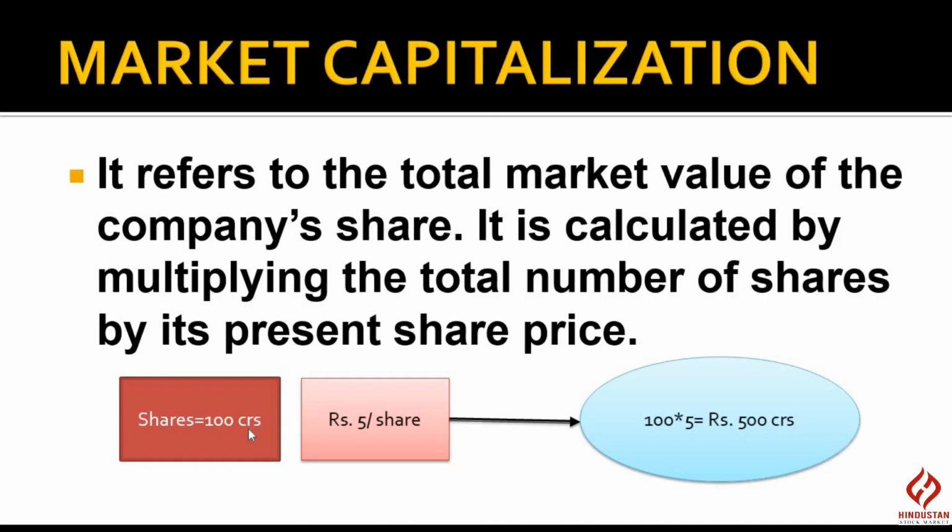Now let's understand another important concept, that is market capitalization. It refers to the total market value of the company's shares. It is calculated by multiplying the total number of shares by its present market share price. For example, let's say there are 100 crore shares of a company, and each share is traded at 5 rupees per share. Then the market capitalization of that company will be 100 crores into 5 rupees, that is 500 crores.